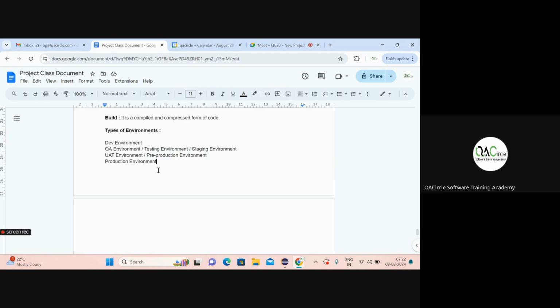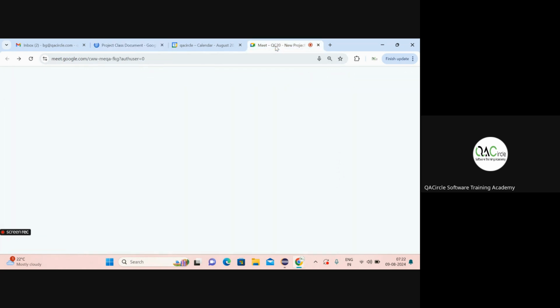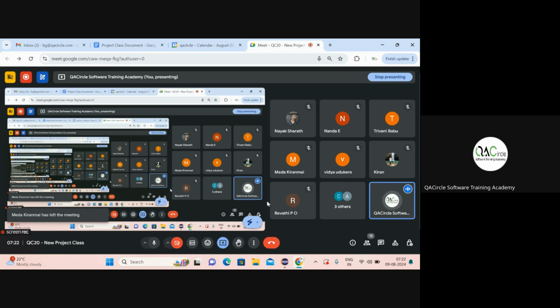It will be merged in a tool called GitHub or Bitbucket. So what is this GitHub or Bitbucket? It is a repository where all the code written by the developer will be pushed and stored.